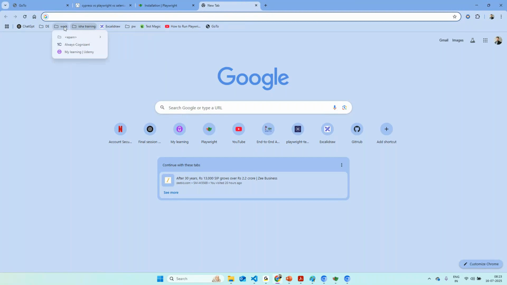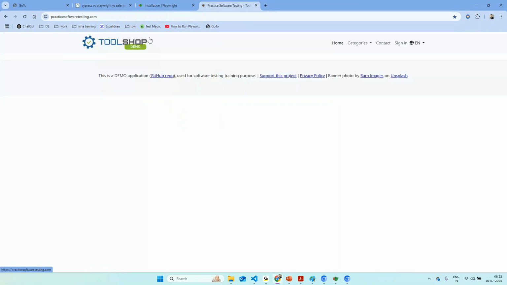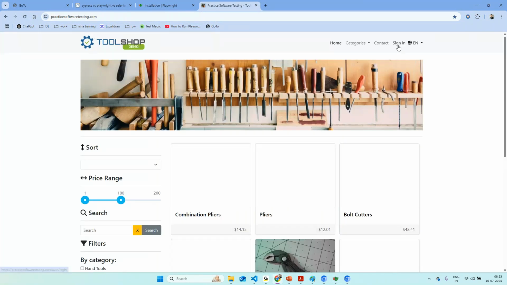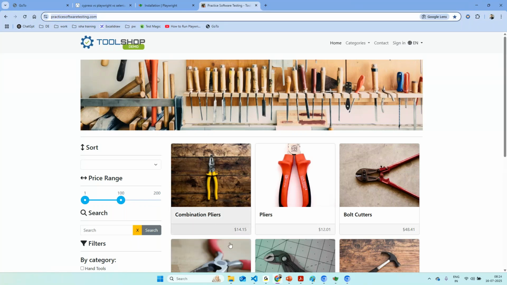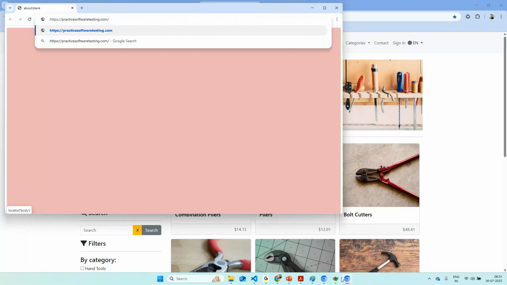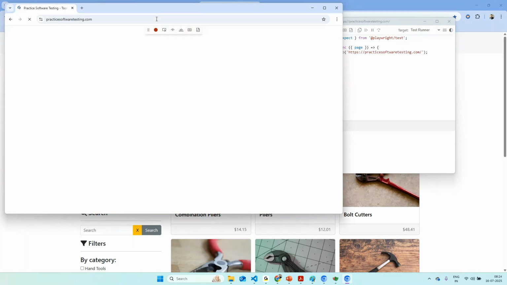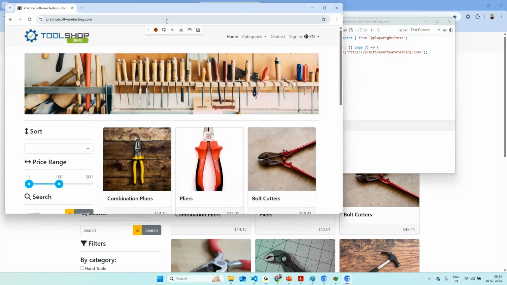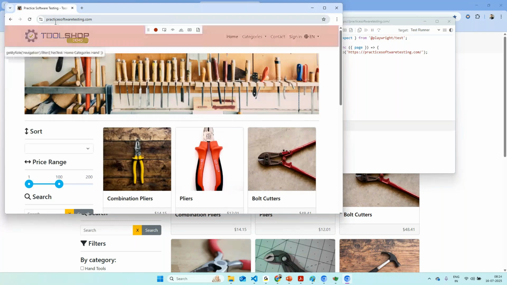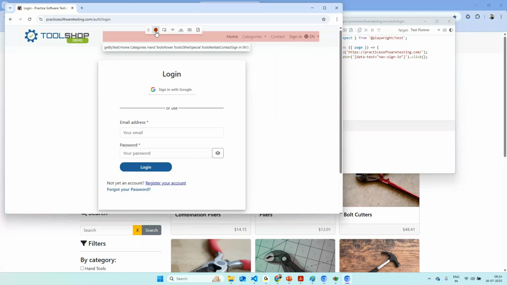So for example, a very simple script, say going to this website, right, and clicking on sign in. Okay, so let me just copy this website for now. Okay, so just imagine you are an automation engineer. You wanted to go to this URL and just click on sign in button. Okay, that was the only use case for now.